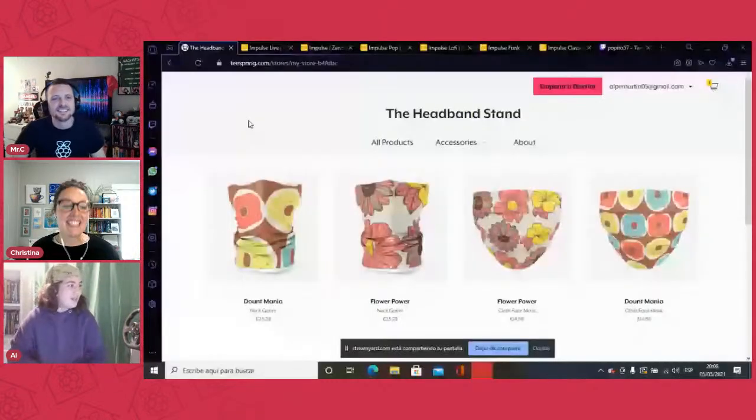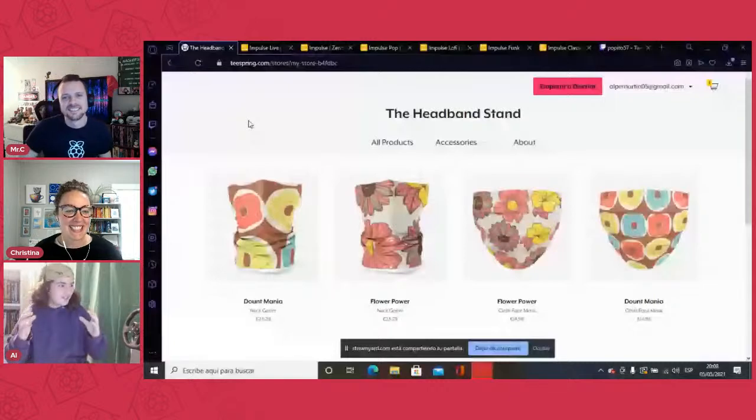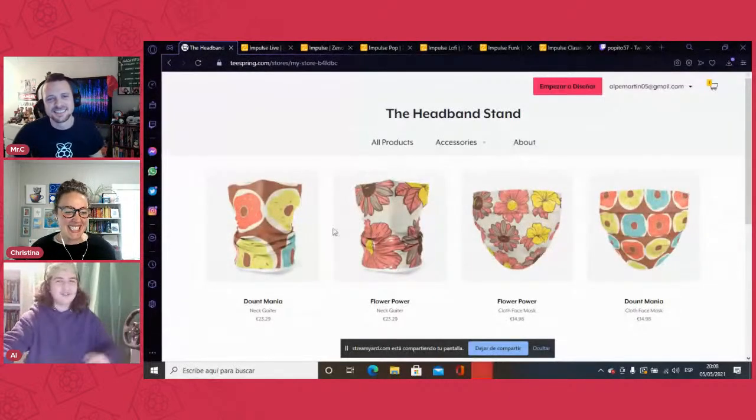The text is in Spanish, but the joke is that our team name is called Andromeda, and the text uses a lot of Andromeda. And the other one, which is right here, is a better view of the logo. I love that. Mucho Andromeda. Actually, if you can put the screen up, because I wear a lot of headbands. And I'm like, hey, I should make a store of it, and I actually just got the domain. I have a headband. Nice.